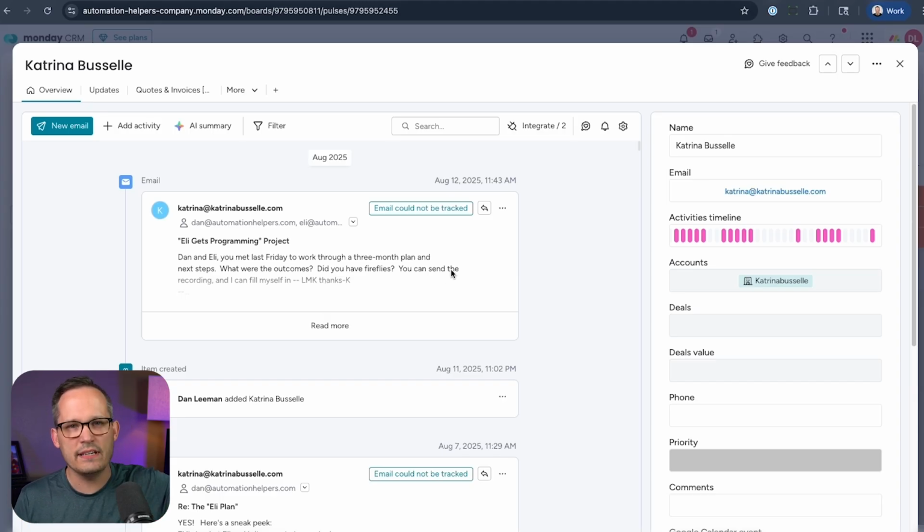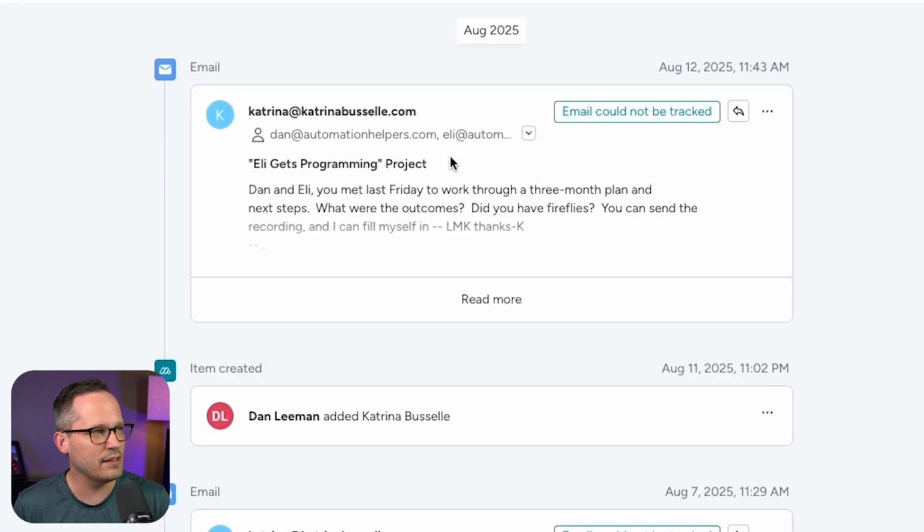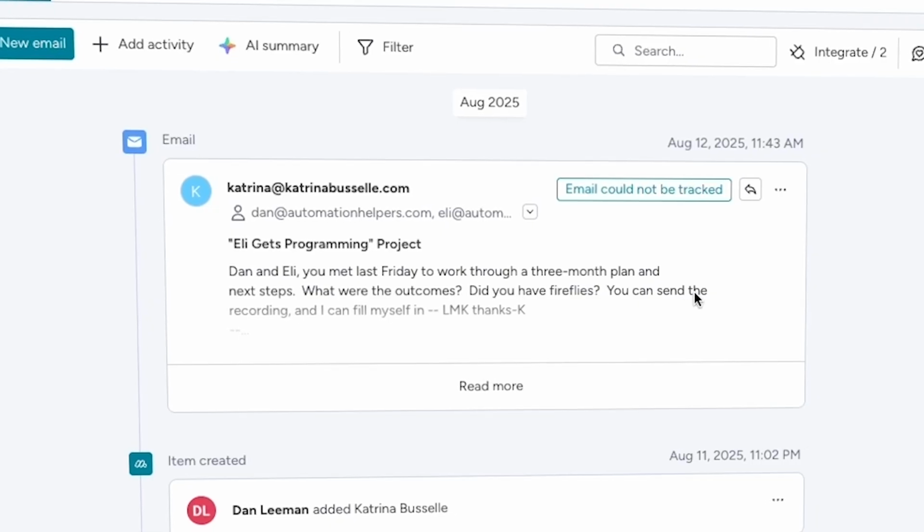So here is where we can see an extended history of all the interactions with our prospect, with our lead, or with our contacts. I mean, really, we can see this with most of the different views of our different boards here in the CRM. So I'm looking at different emails. Now, these emails, we've got a few different ways to track this. So there's the ability to sync this with your email account if you're using Gmail or Outlook. That's what I did in this case. So automatically, as I'm emailing back and forth from my Gmail, it's logging all of those emails automatically against the contact record itself or against the lead record. Depending on how I'm doing this, it's showing the context of that actual conversation.